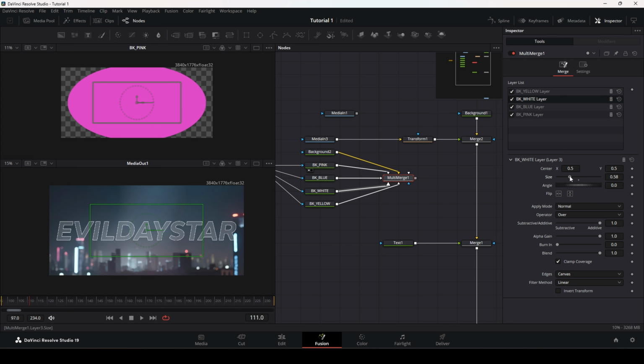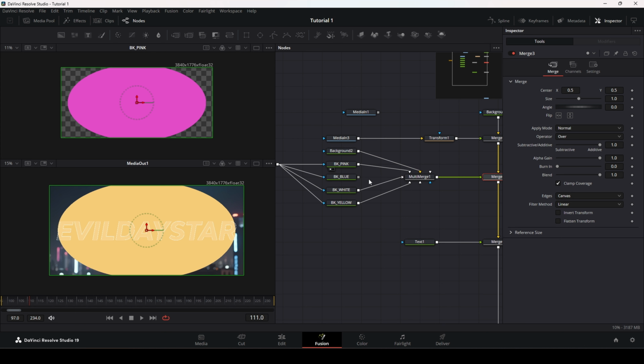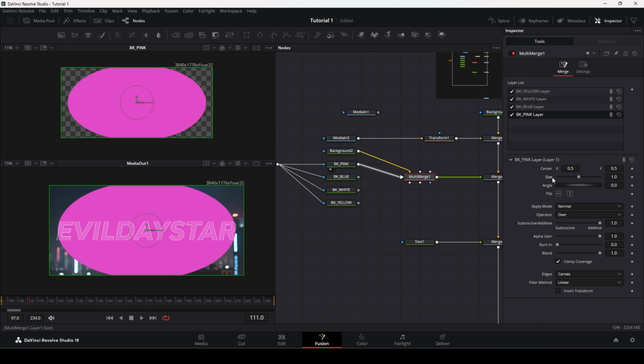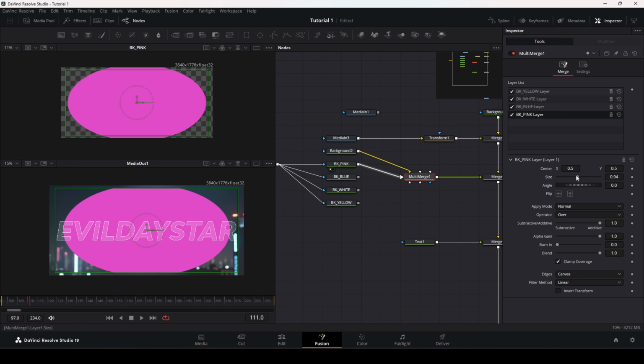So size. And if I bring this in here just to show you, I am going to just leave the pink in just to show. So I'm going to go back to pink, right? Pink. And look at that. Oh, I might need to make it a little bit taller.